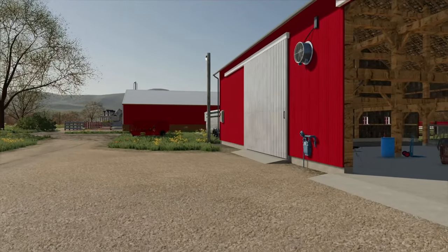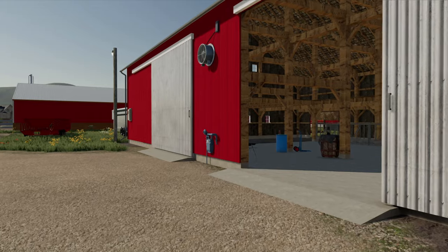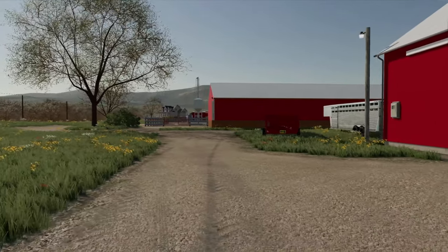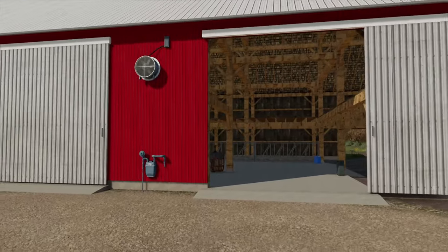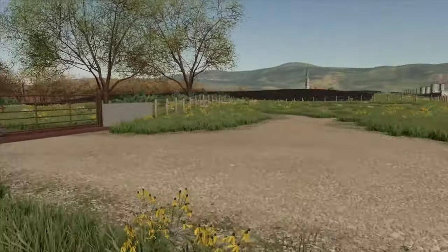So there are some things that have changed here on this farm. If you guys are familiar with the base game farm, there's a pig sty right there where this feedlot pen thing is right there. But we'll address that when we get over there. So this is the cattle barn pasture that is here already.